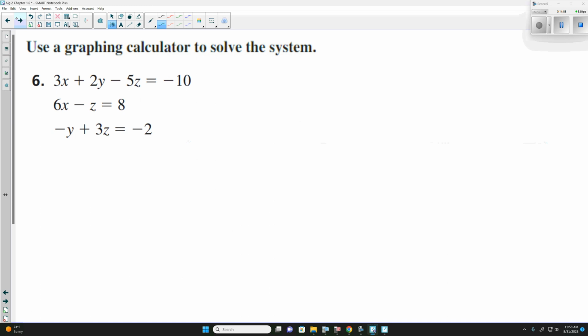All right. So this is the last one we're looking at. Now the system's already set up the way it should. So let's go across our augmented matrix for the first row. So our first number is 3, 2, and that's it. Now something I want to draw your attention to, Coop. If we look at the second row, we have 6 in front of x, yes? So we put it in. Do we have a y? So what do you think we put in for y? If it's missing, it is 0.